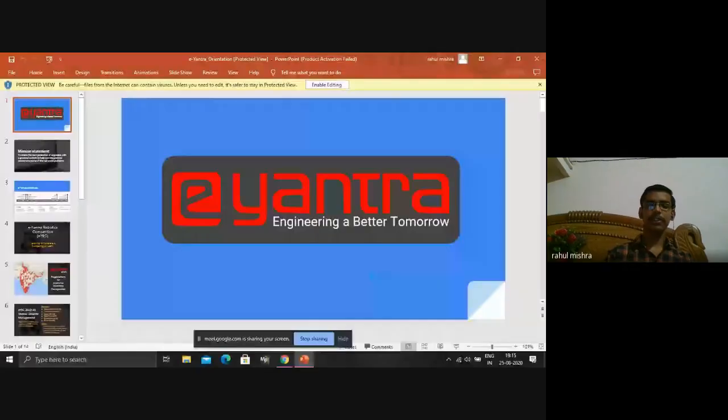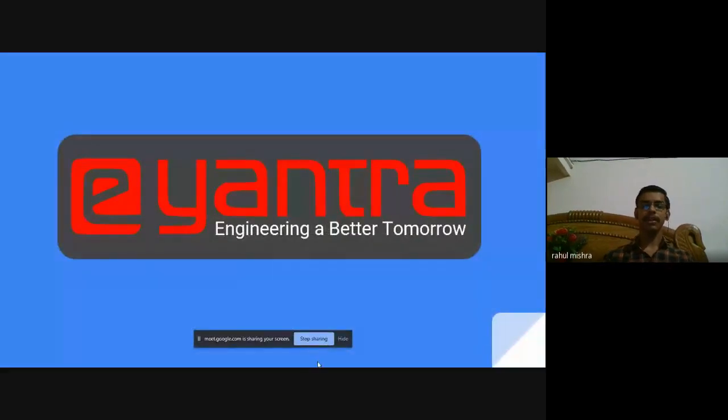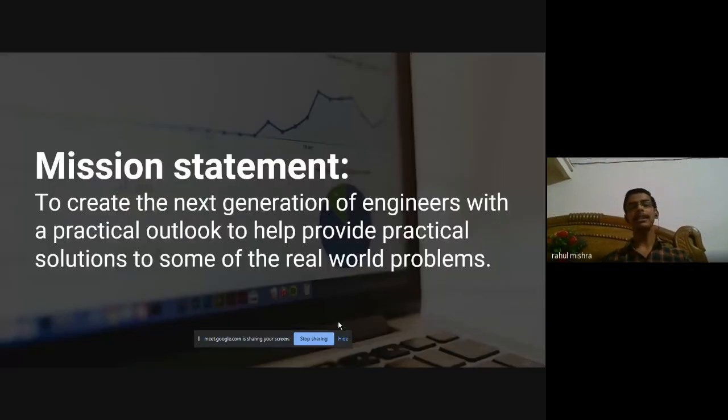Okay, so this presentation is quite an overview of what e-Yantra is. I will be discussing it in depth after this, or we will be discussing over the slides what e-Yantra is. So basically, e-Yantra is an initiative by IIT Bombay, which is currently sponsored by MHRD. And their main goal is to impart knowledge all over the nation about robotics, embedded systems and programming.